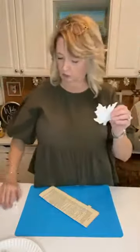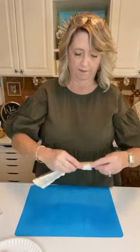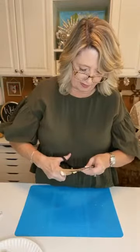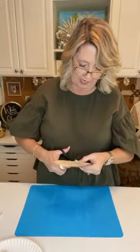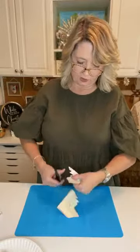I'm folding mine in half because it has that divide down the center, and I want to take advantage of that. I have two templates — a maple leaf and an oak leaf. I folded the paper in half and I'm just folding it over my template. I'm cutting this smaller so it'll be easier to work with. This way I'm cutting two or three at the same time, and I'm only cutting half out because I folded it in half and then folded it over the fold. You don't have to be exact in cutting around your shape — no two leaves are the same in nature or in crafting.